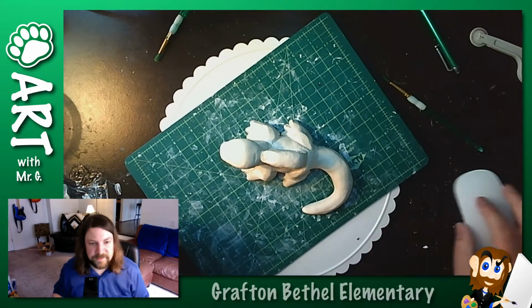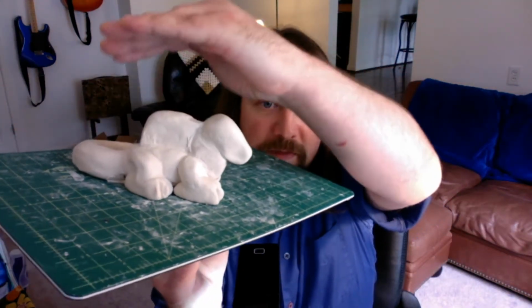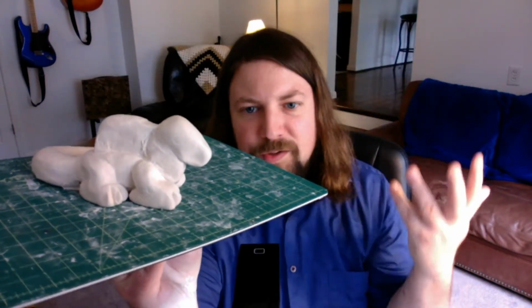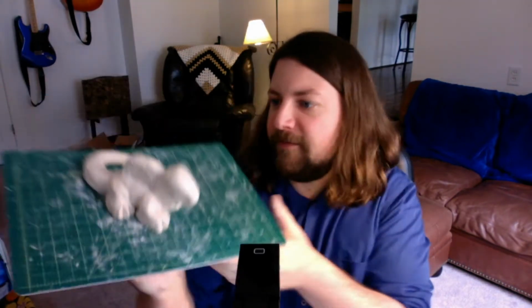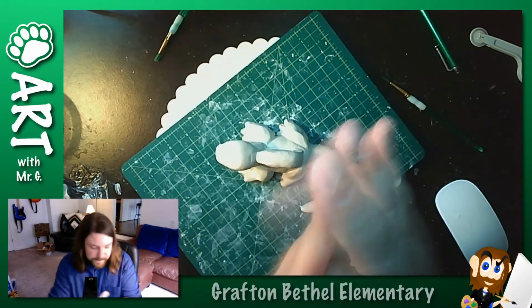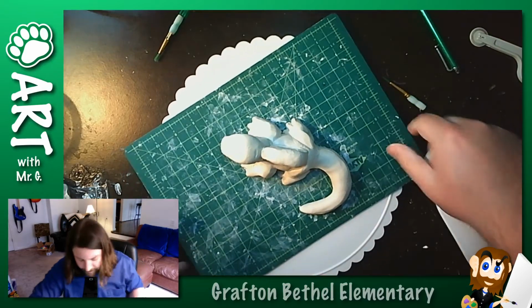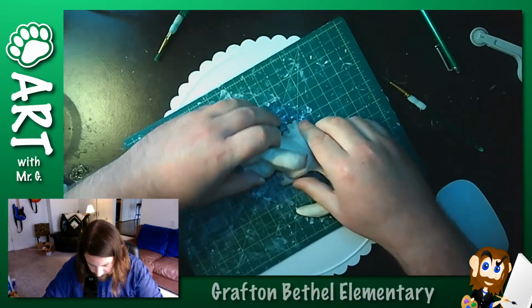The trick here is going to be, again, let's switch back to this view, I guess. I want the wings to stand up off this a little bit, but they really can't be huge, or again, the weight, it's not going to support itself. So that's going to be the trick, is trying to find that balancing act where they can be up without falling apart. So what I'm going to start with is by taking this clay and basically making like a little slab out of it.